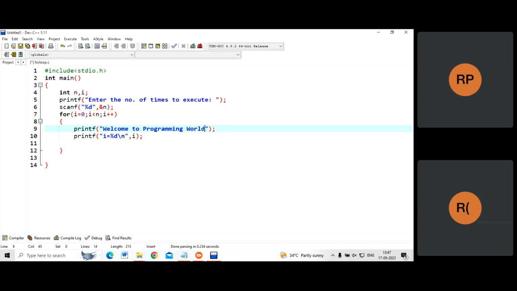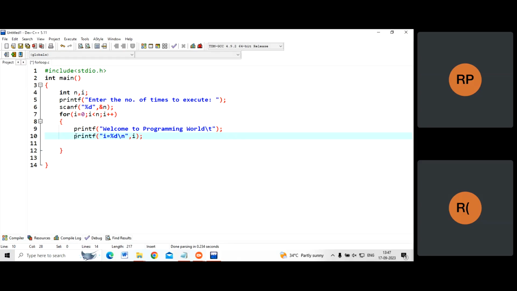Now you can see that after displaying "welcome to programming world\t", that is the tab space, afterwards printf i = %d \n will be executed. So you will get the iteration.